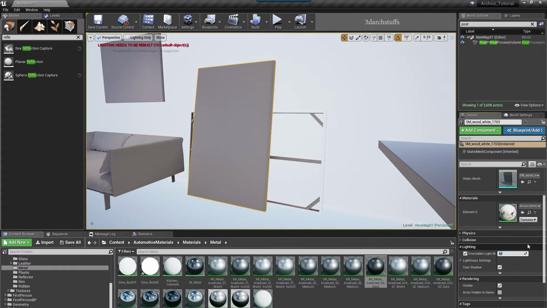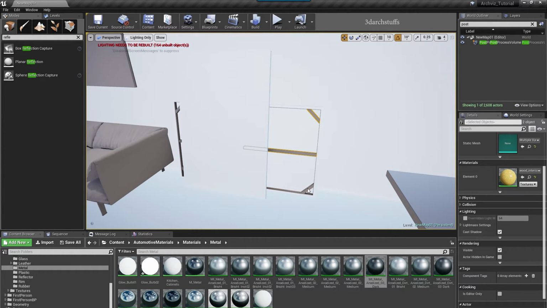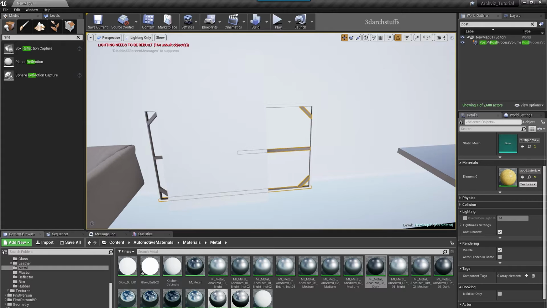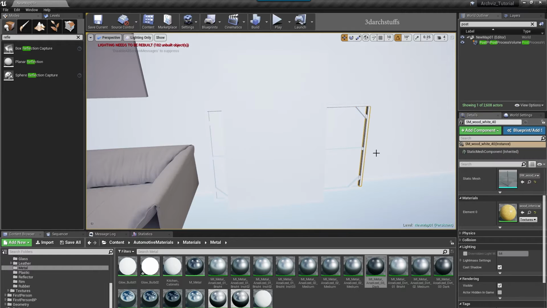If an object is not going to receive any contact shadow, there is no benefit of giving it a high resolution. Just give it maybe 128 or 256. So I will make it 128.